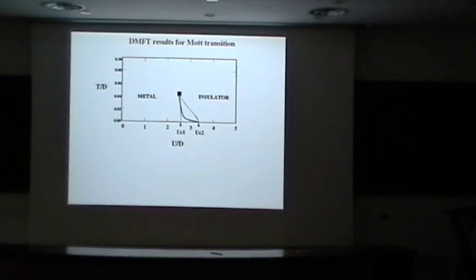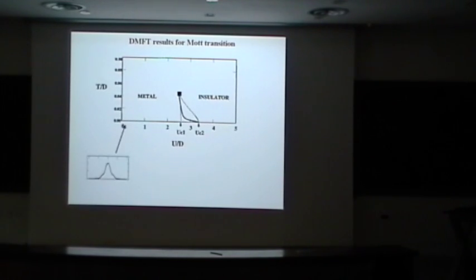And so the qualitative phase diagram, actually it's quantitative, there are numbers here, is shown here. So here is temperature, here is U. And so at small u there is a metal, at large u there is an insulator, so no surprise here. There is a first order transition in between, which ends in this critical endpoint. And these dashed lines here bound the coexistence region between the two phases.